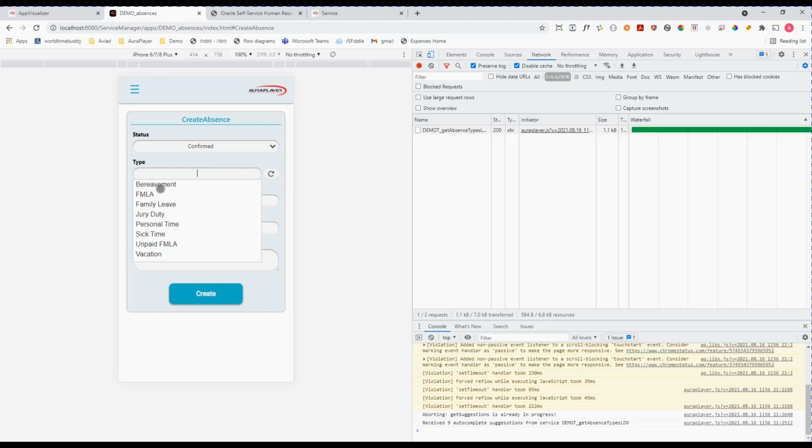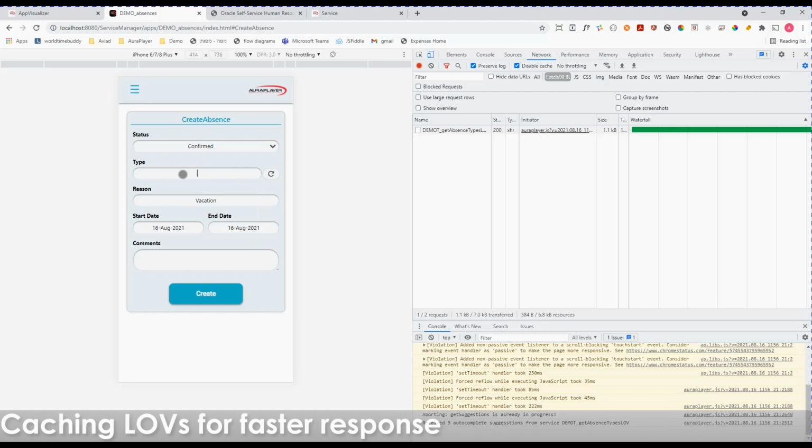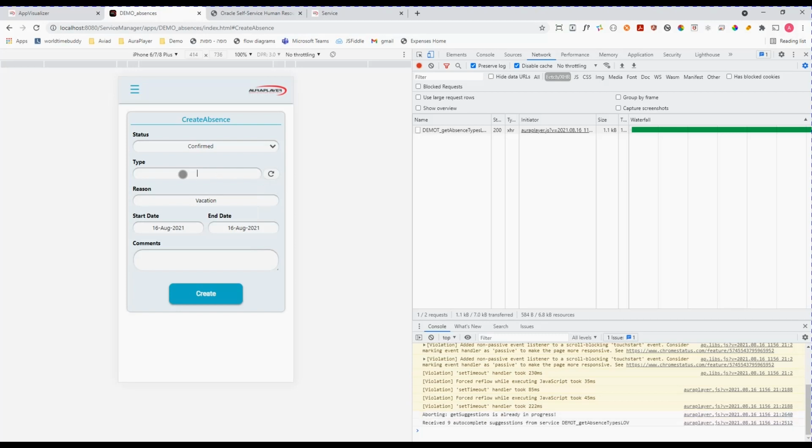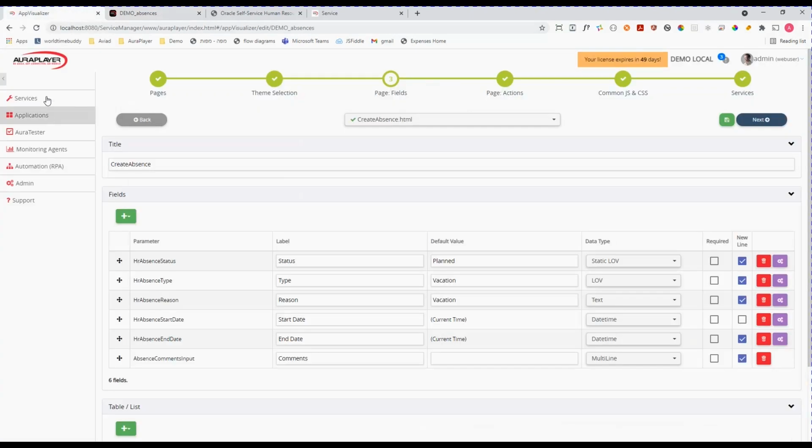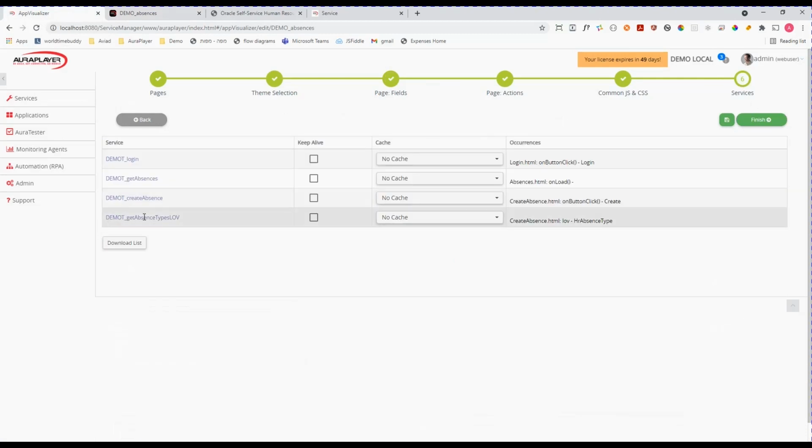So if you want to make it faster, if you know that this list of values does not change many times, it only changes on some rare cases, the thing that you can do to improve performance is to go here to the application, get to the service step, and here on the service that brings the list, we have the option to say, please cache the values that were returned from the EBS system.